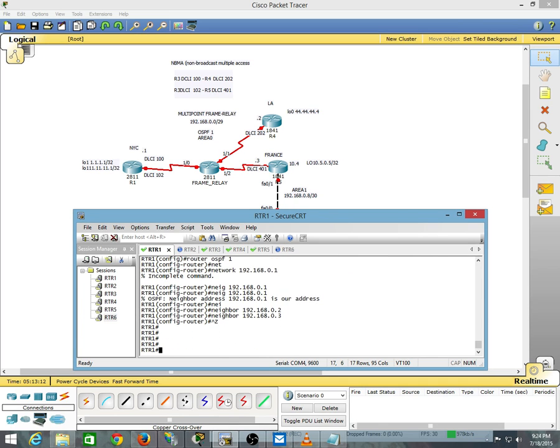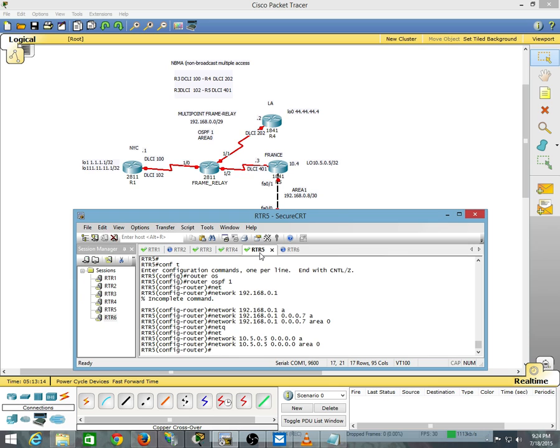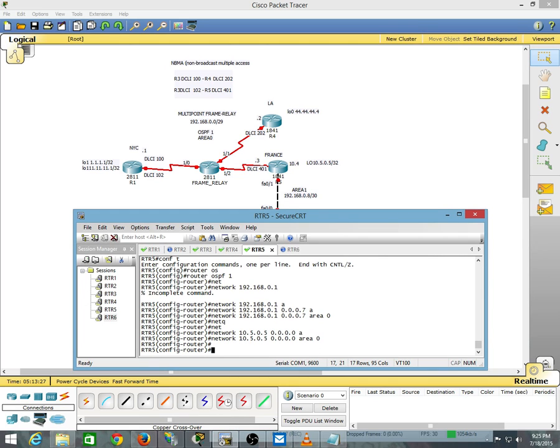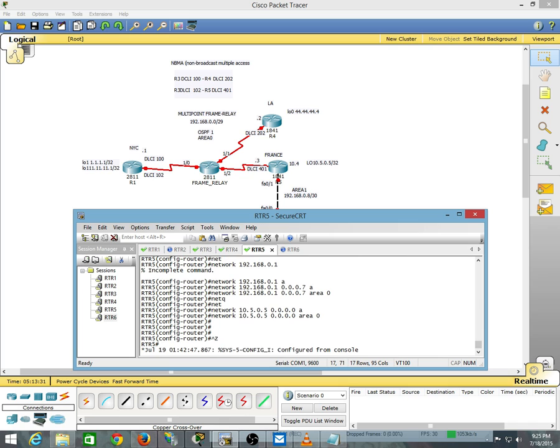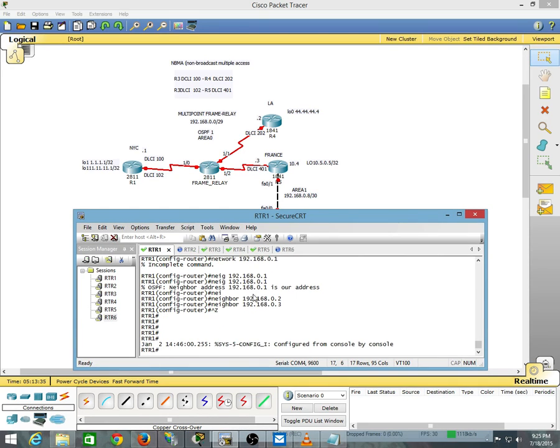Alright, so let's double check to make sure everything is okay. So we specify the network for both the 10 and the 192, so that should be good. All we gotta do is wait for OSPF to do its magic.